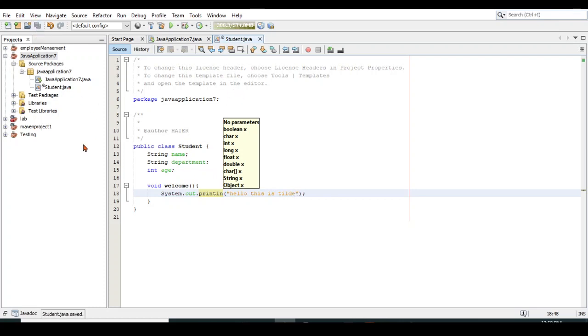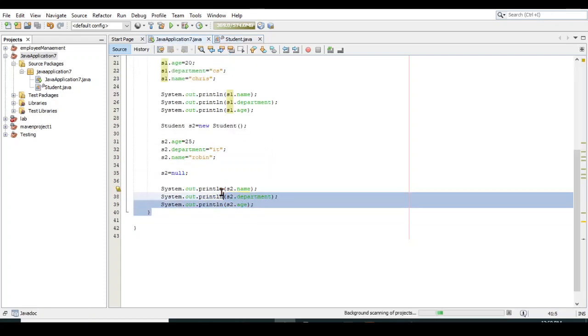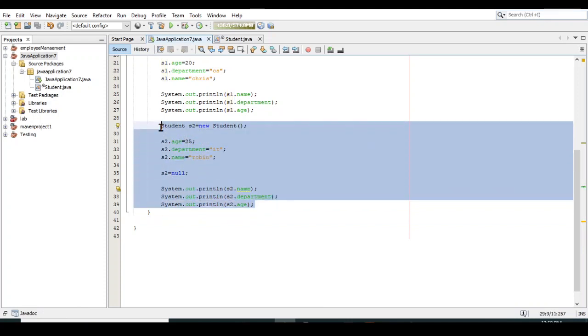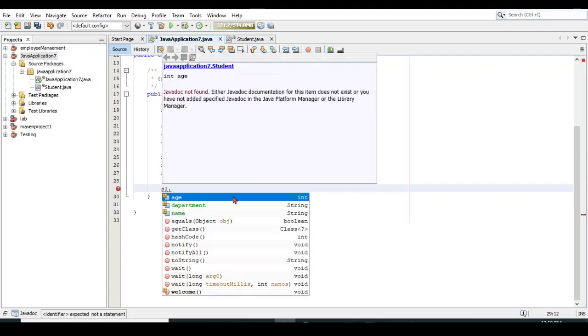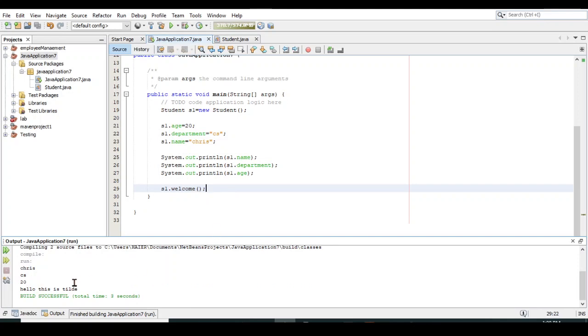Now save this file and go to main method. I have to just concentrate on s1. So now I'm calling the method s1 dot welcome. Quickly save this and run this. Let us see the output. So as you can see, it is printing hello, this is tilde.